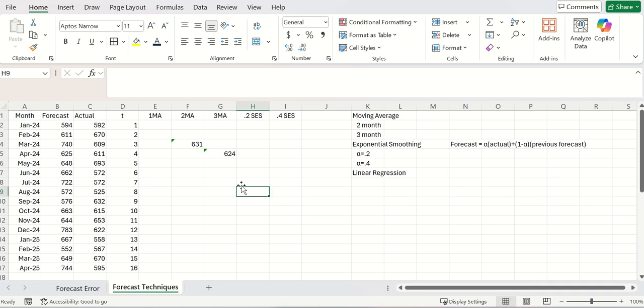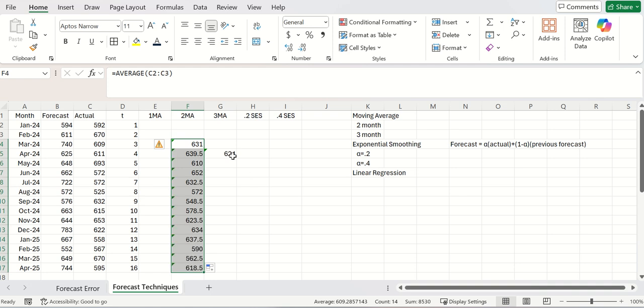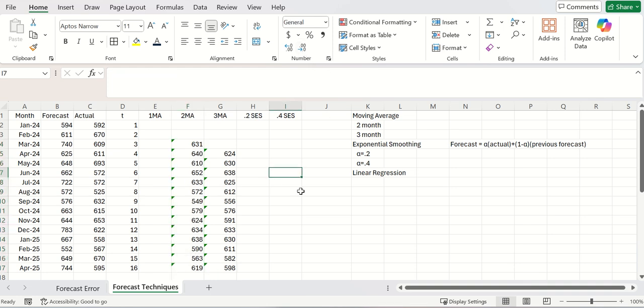Now, once we have these in here, we could extend this all the way down. I'm going to go ahead and make sure that these all have the correct number format.